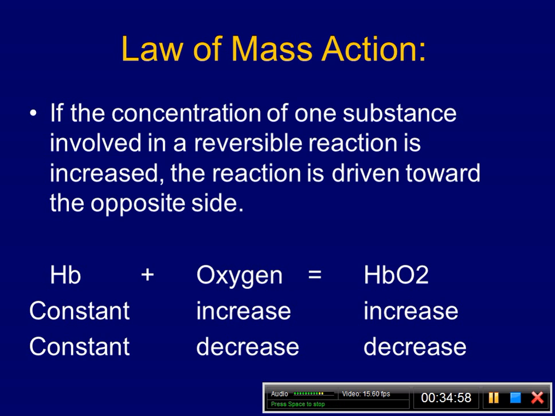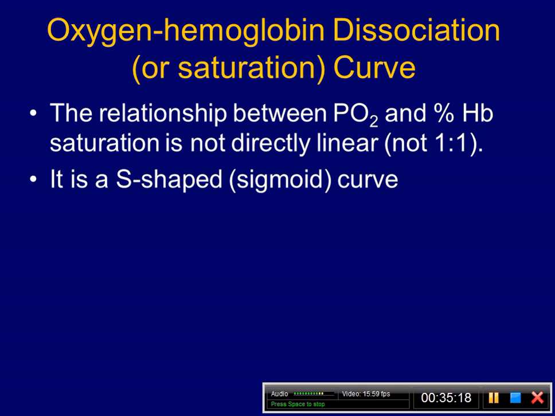What if I turn this faucet on and it's dumping hemoglobin and oxygen into my blood? What's going to happen to the water level all the way across here, this tub? It rises on this side too. Does that make sense? It doesn't matter which side you turn the faucet on or pull the drain on. Both sides have to change equally to each other. It's called the law of mass action. We're actually going to use that later when we get into acids and bases a lot too. So, a couple weeks from now.